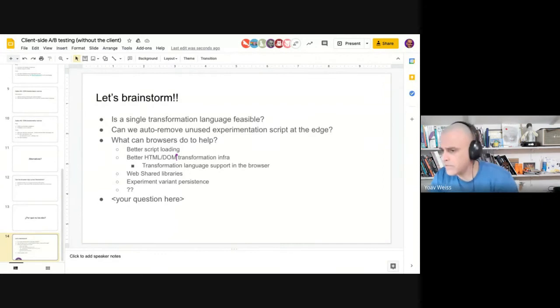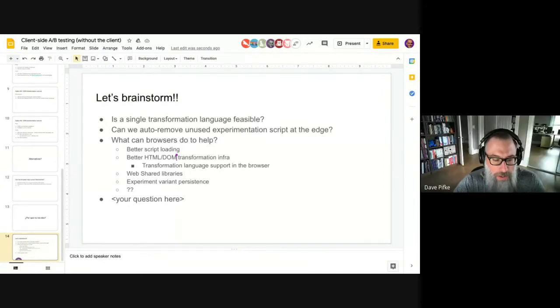Cool. Dave? I think it might be useful to describe how this proposed transformation language differs from CSS, which isn't to say that maybe it isn't CSS, but if it isn't, then why wouldn't we want to shoehorn this into CSS, because we're already doing things like media queries and responsive design, which is very similar to, I think, the kind of transformations we'd be doing for A/B testing.